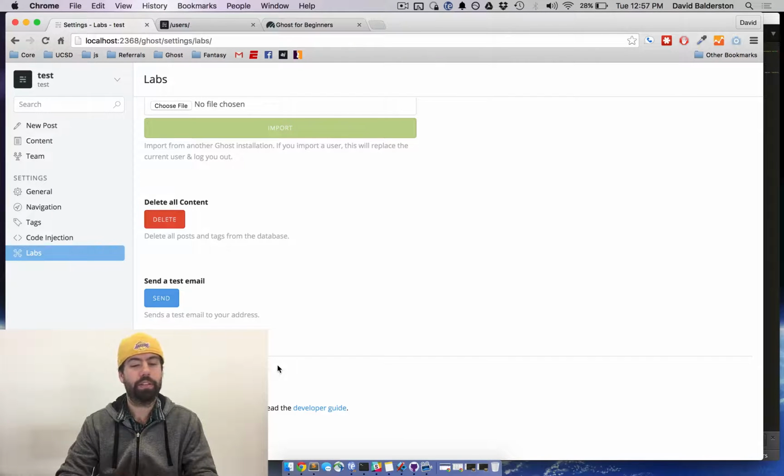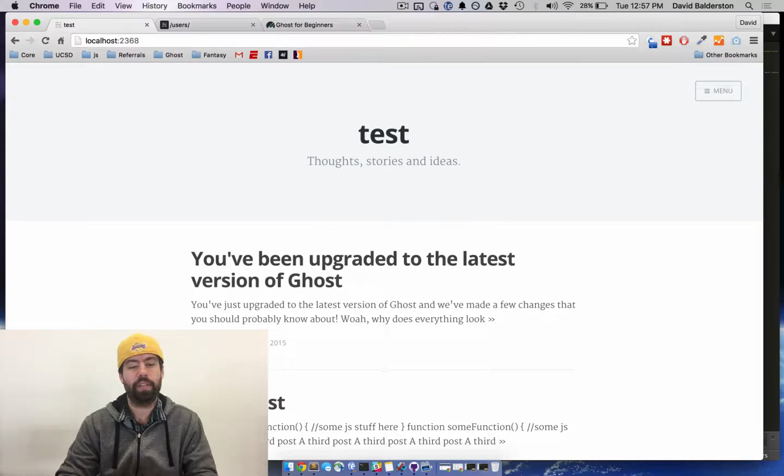So the first thing you need to do is, if you haven't updated Ghost already, go ahead and do that. And then since it's still in beta at the time of this video, go to your labs section in the admin, and make sure that public API is checked. From here, you now have the public API enabled, and you can start doing Get Helper queries or regular API queries.